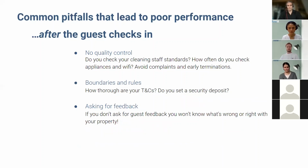And the reason I bring this up is because we do sadly get complaints from guests who check in and then find the property has been poorly cleaned, or the heating doesn't work, or the Wi-Fi isn't as good as it should be. It's a reminder that if these aren't swiftly dealt with, you'll end up with unhappy guests who can possibly cut their stay short, and you'll end up with a nice long booking gone.